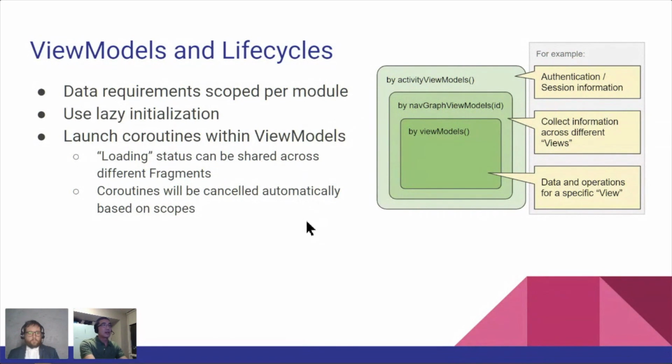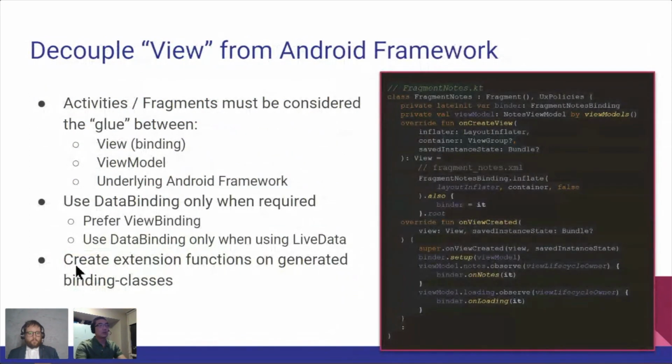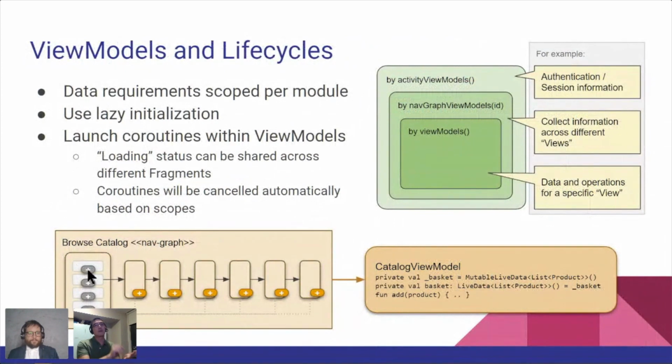Even more, if you have different kinds of loading status, no? Let's say, for example, this is a catalog application. You are buying something online, and you can have here different carts, each one containing an add to basket button. And probably if you tap over one cart, you can see the details of the product. And that product can also contain an add to the basket. And most likely, just like in Amazon, you can see more related products, which will transition over different fragments, which are the same, but showing different products, right? But each one of them will have an add to basket button. But then when you go back, you go back to the basket.